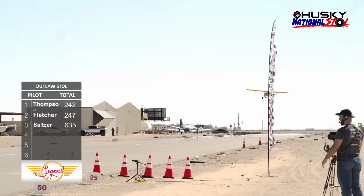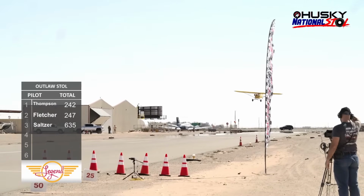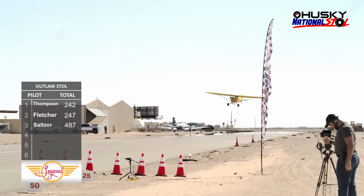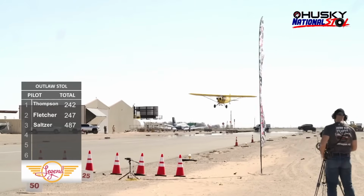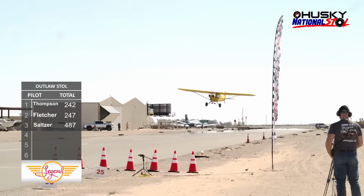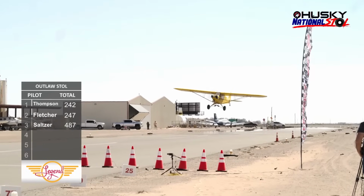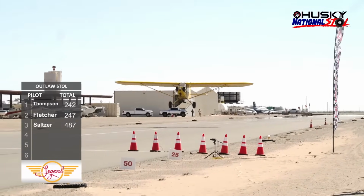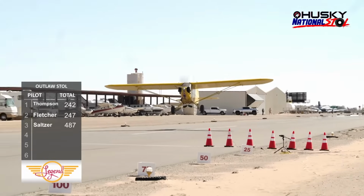Whether you ever come to a competition or not, it will definitely make you a better pilot for powered situations, engine failure type situations, and obviously glider pilot energy management. That's what it's about, smooth stick and rudder skills. So I really encourage anybody to get out there and give this a shot. It's amazing how competitive we've seen some different airplanes.